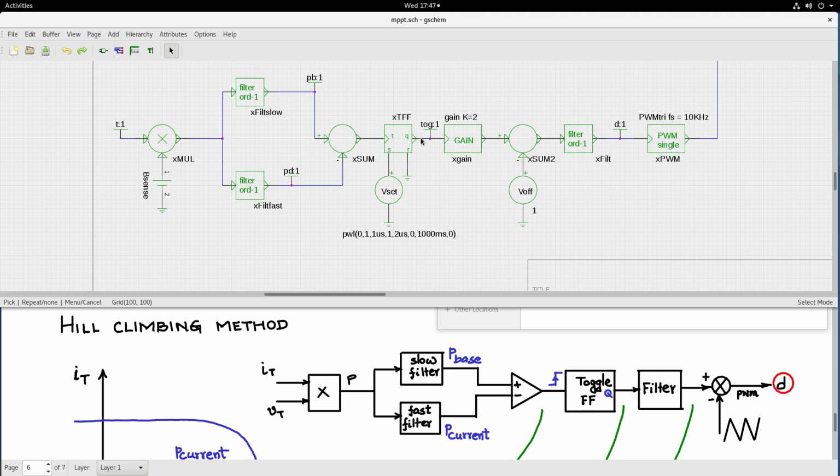And therefore, this gain block. Remember that the toggle flip-flop is going to give an output from 0 to 1. I multiply by a gain of 2. The output of this has a value from 0 to 2. I am now subtracting 1 from this, so it becomes -1 to +1. That's what is given to the input of the filter, and the output of the filter can swing from at most -1 to +1 limits, which goes to the PWM and goes to the duty cycle input of the buck boost converter.